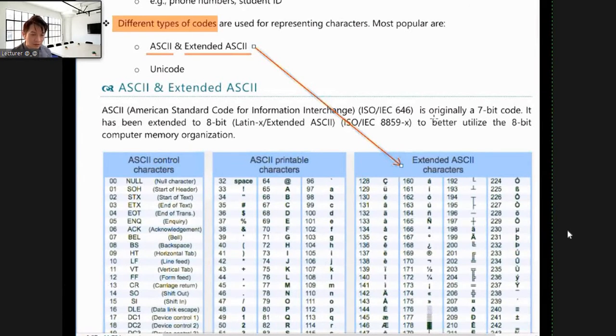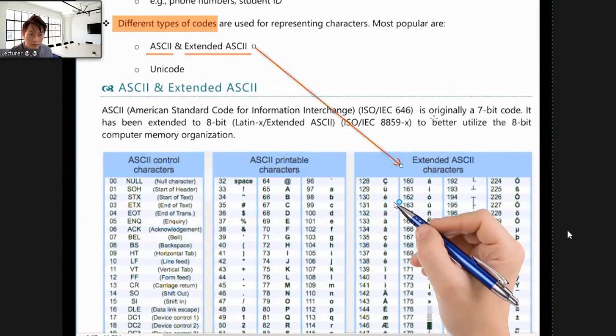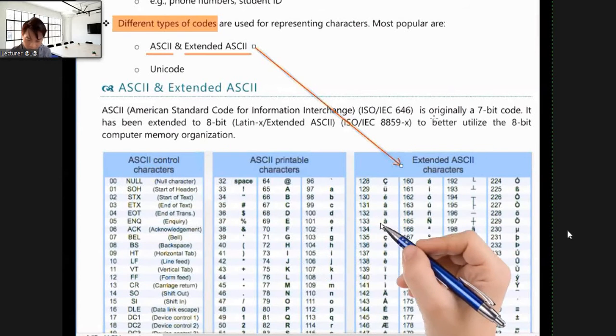That means there are some characters that you cannot find on the keyboard, but you would like to type. This is what we call extended ASCII.